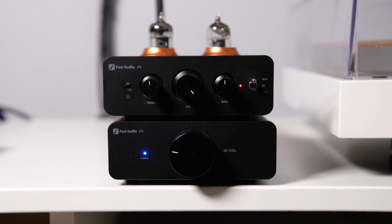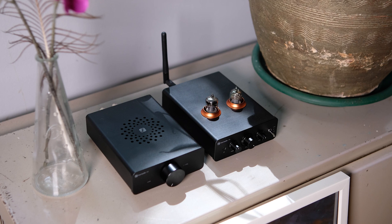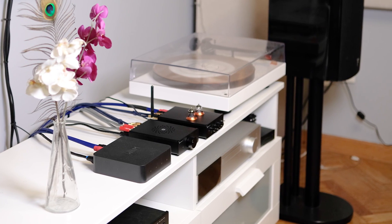The use case most relevant to me is using them as power for my passive speakers. I will review them together for synergy rather than as individual products. Speaking of what you first notice — build quality — both are small and compact, fitting easily on your desk next to your PC or on a table alongside other system components. They are very nicely built, with buttons feeling stable and firm. Fossey did not skip on material quality here.